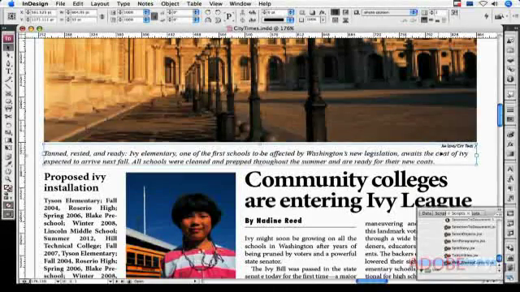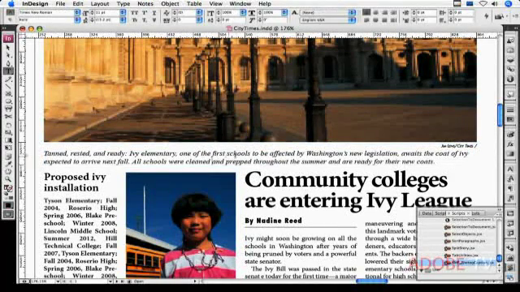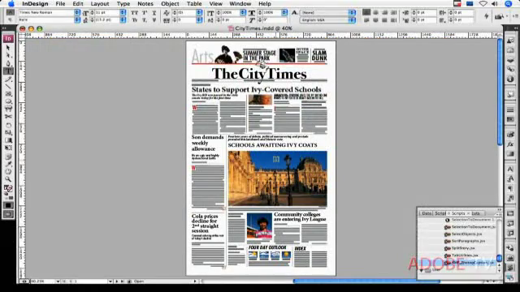Boom. There's what I get. I not only get a caption created automatically, but it's also styled. Here's the photographer's name right there in one paragraph style, and then here's the actual caption text in another paragraph style. We're going to show you how to apply different paragraph styles via an object style in an upcoming episode. But when you think about that, in magazines and newspapers, the number of times that you have to create a caption frame and enter caption text, if you can do that automatically, extracting metadata, that can be a huge time saver.